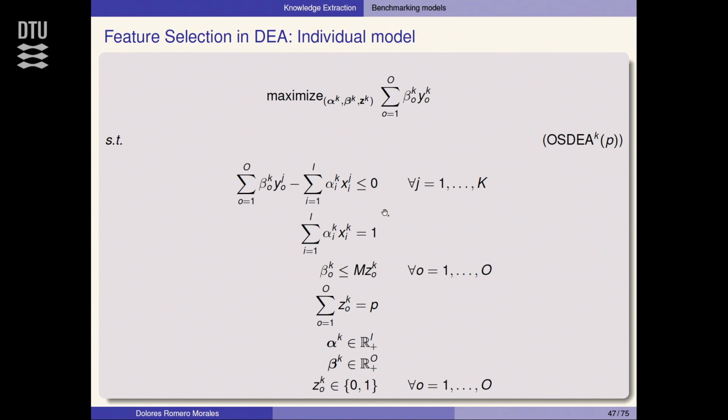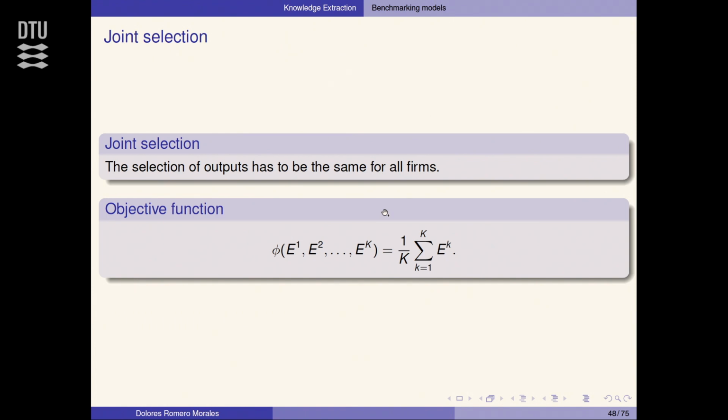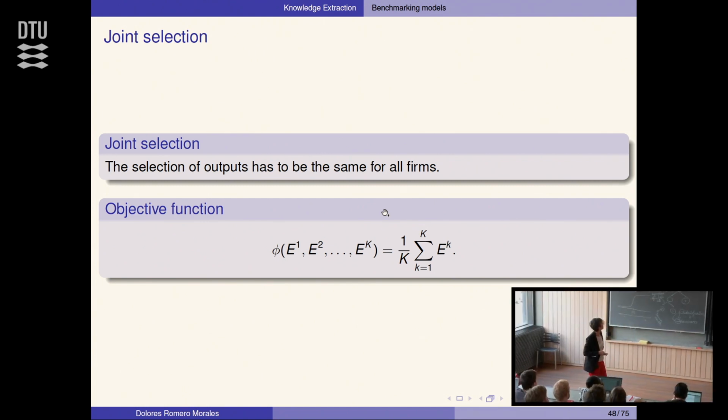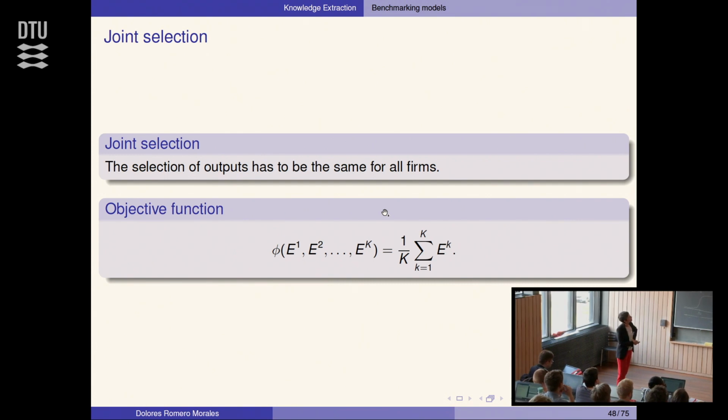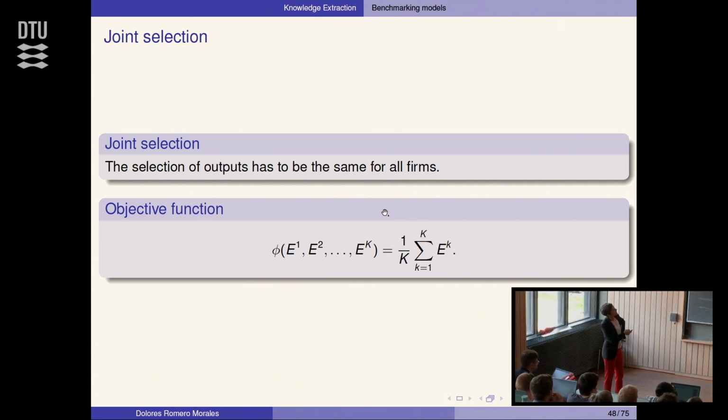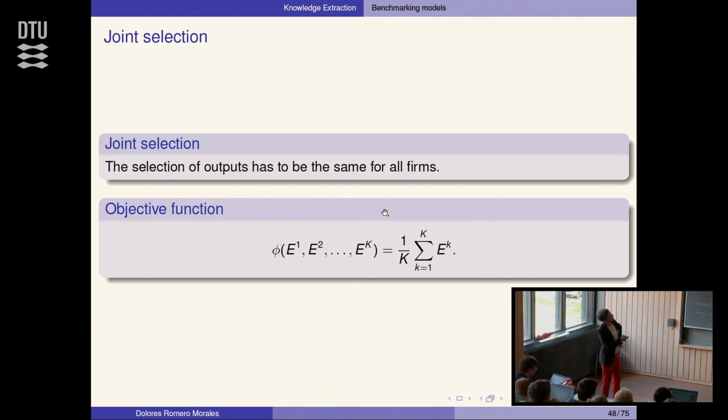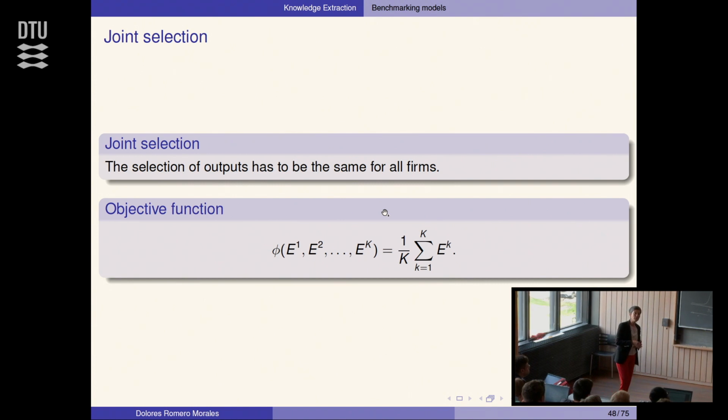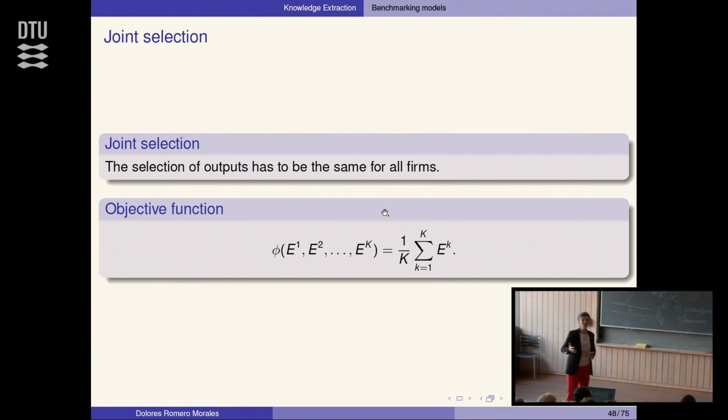Now, this is the model for only one single individual, but actually, what you would like is to do this for all the individuals. So for all the individuals, you need one single model, one single model that we will use to measure who is efficient and who is inefficient. So we can do this by building a model in which your objective function is the average of all your efficiencies.